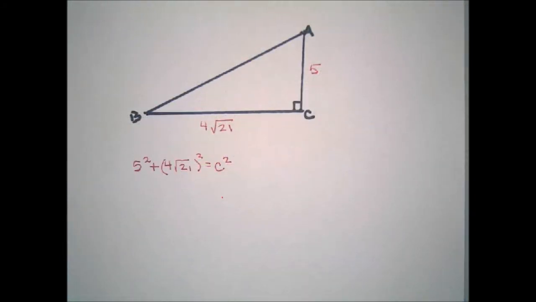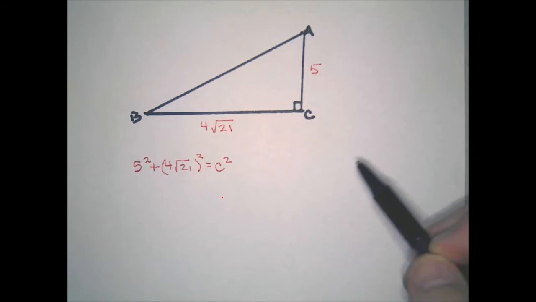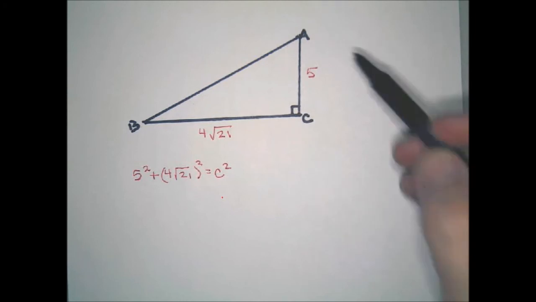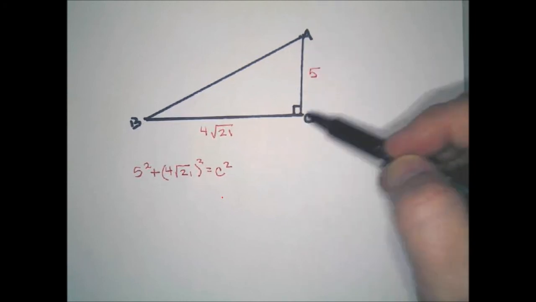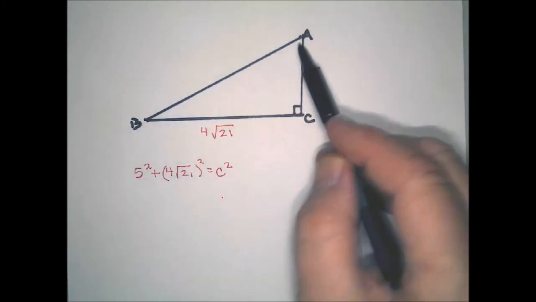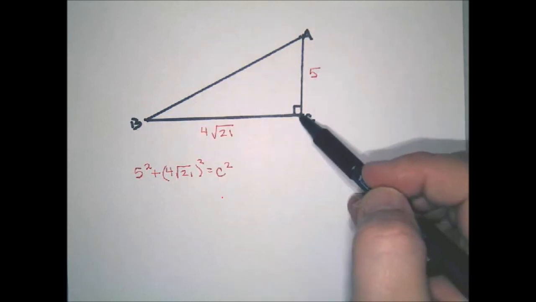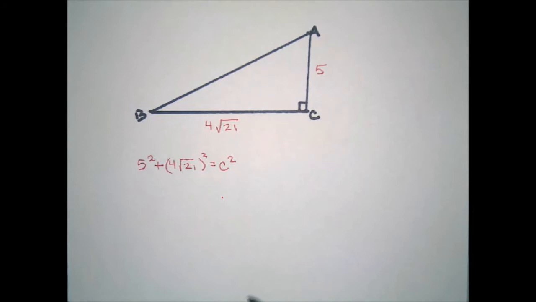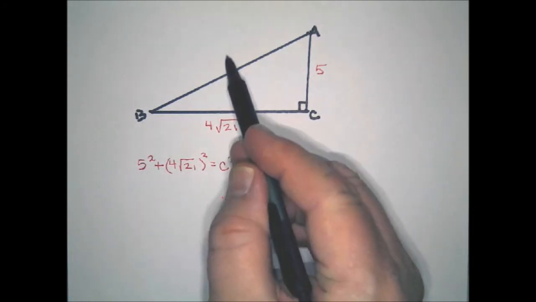There really isn't a homework problem like this, but I'm just going to do one more example of the type of thing that I just showed you. But we're not going to use a 30-60-90 or a 45-45-90 triangle. We're just going to use a right triangle. We have no idea what these other two angles are, but we know this is a right angle, which means I can use the Pythagorean theorem to figure out what this hypotenuse is.